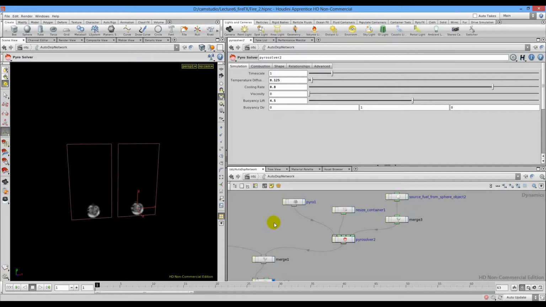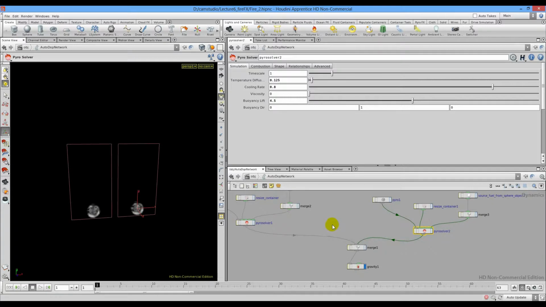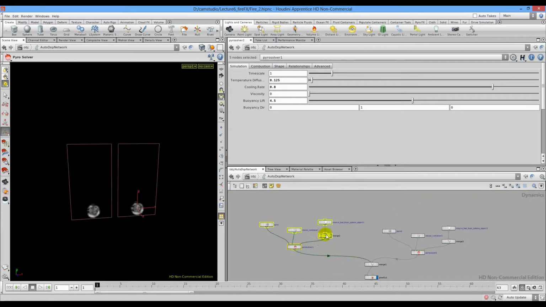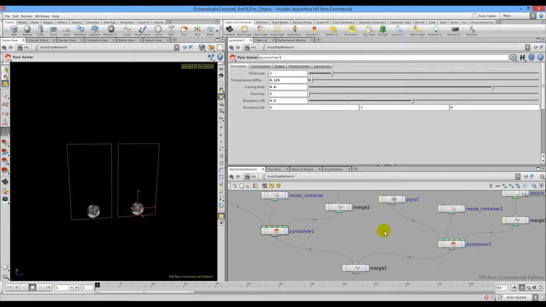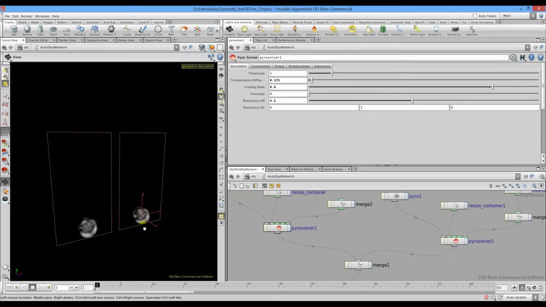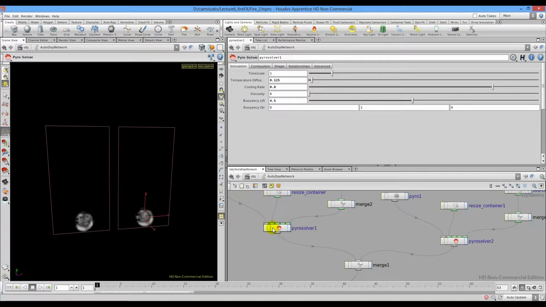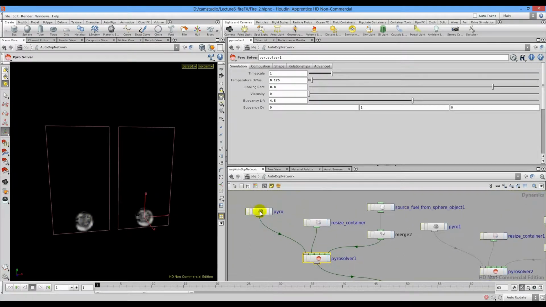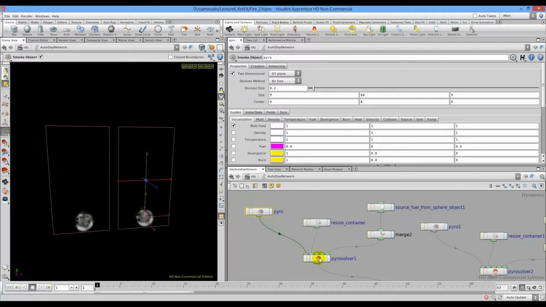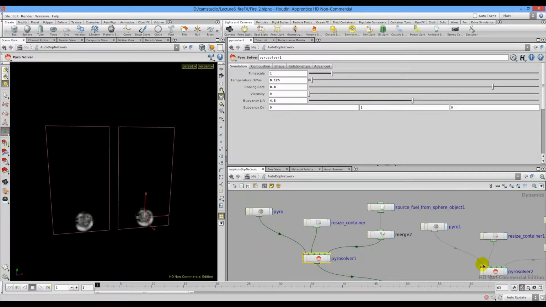Alright, so now let's talk about Pyro solver and which settings we have here. This is my left and this is my right.